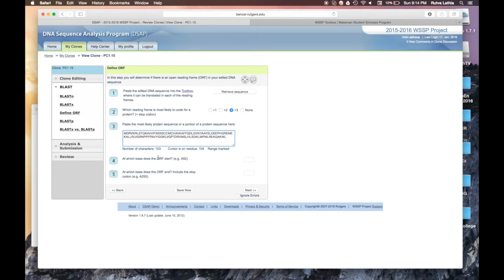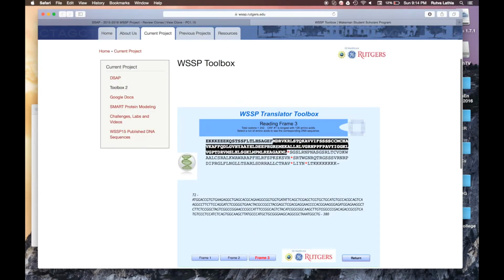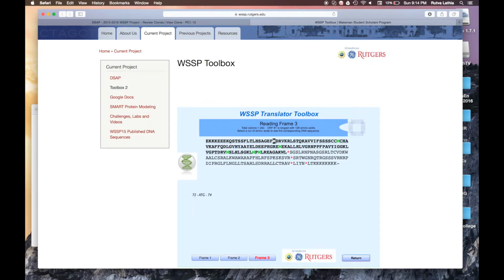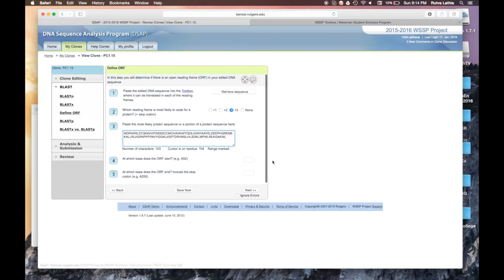At which base does the open reading frame start? This is your open reading frame, what we just selected. It starts at A72, so you're going to click A72. Ooh, that's 73. And at which base does it end?